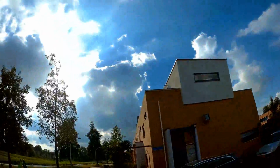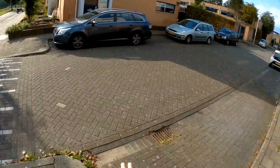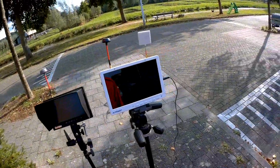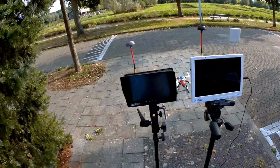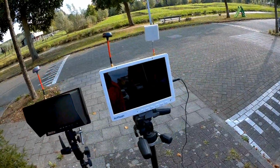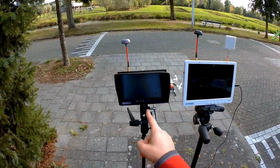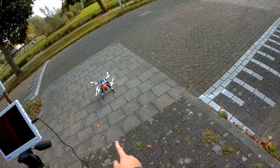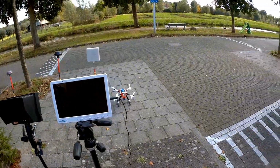Now it's pretty sunny, cloudy sunny at the moment. It's sunny, so yeah, that should give us an indication of how well these monitors do outdoors. Looking at them now, the AOMWay is a bit more glary than the Eachine, so for the Eachine that's a good thing. And over there I've got my XK X500 quadcopter.